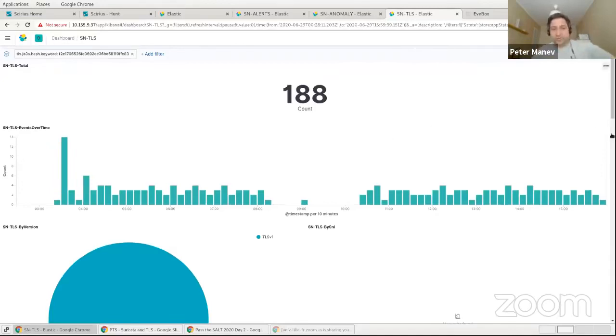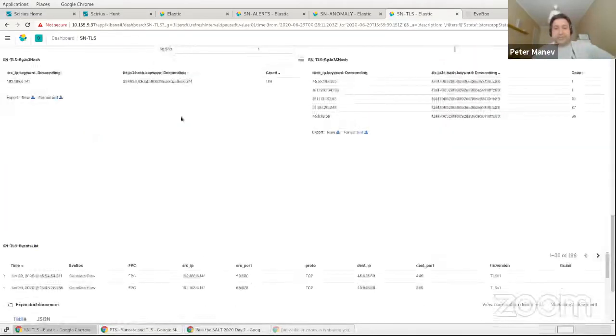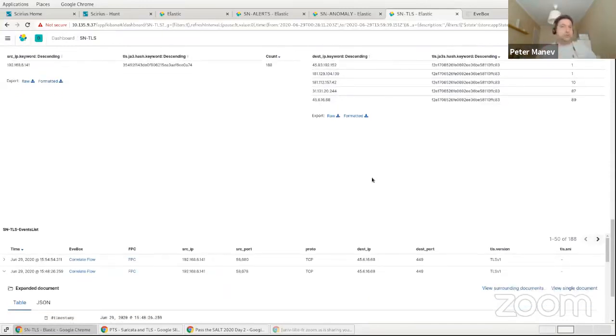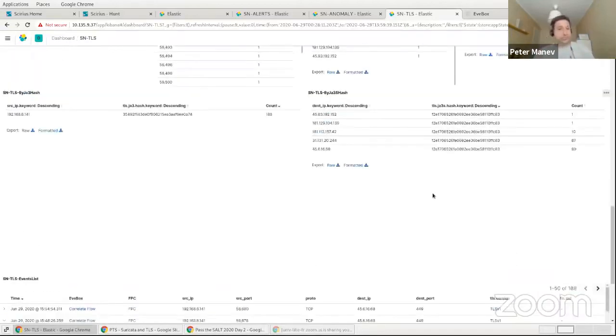But with respect to JA3 and JA3S, you can actually do a lot. You can do graphs, detect new JA3S or JA3 client hashes that have been there, map them out and see what's new in the network today that wasn't there yesterday, for example. And I just wanted to show you the correlation for the full-blown detonation of this TrickBot, of which TLS is part, mostly for command and control or beacons, but there are also other aspects of the different levels of the attack involved.